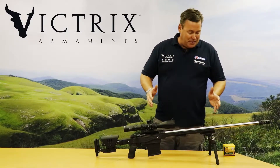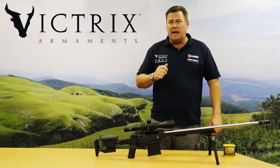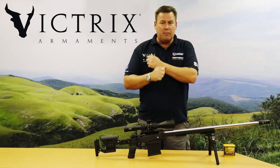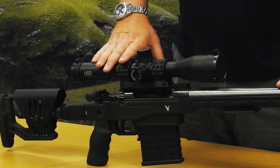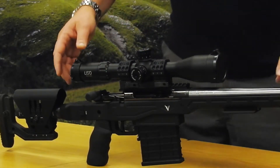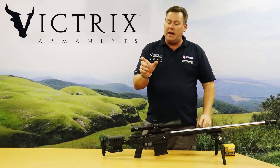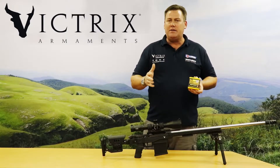It's an absolute beaut and an absolute beast, but the nice thing about it is that to actually shoot it, it's really light. The muzzle brake and the balance of the gun is so perfect that it's really easy for the shooter to pull the trigger and still have perfect target acquisition through the scope. Anything to do with Victrix comes with the unique action — you'll notice it is a long action.